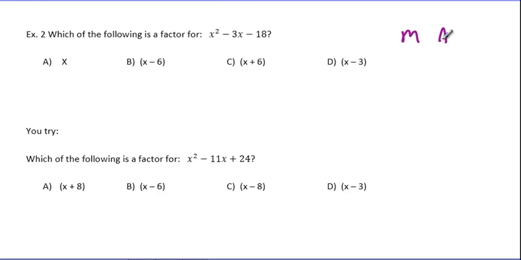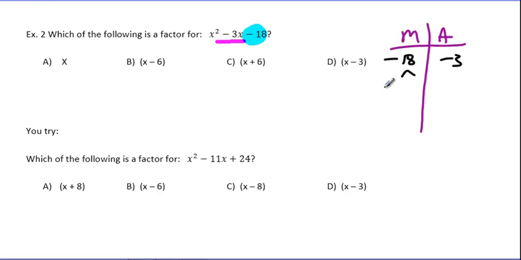I need to make an MA chart. In multiplication, once again, I need to get to negative 18, and in addition, I need to get to negative 3. Alright, so negative 18 and negative 3. Alright, so lots of factors of 18. A lot of people think 2 and 9 first. Keep in mind, that 18 is negative. So one of those has to be negative, one has to be positive. That result is 7. If I switch the signs, it's just going to give me negative 7, and I don't need that. Of course, 1 and 18 would work, but it doesn't get you negative 3. We're going to use 3 and 6.